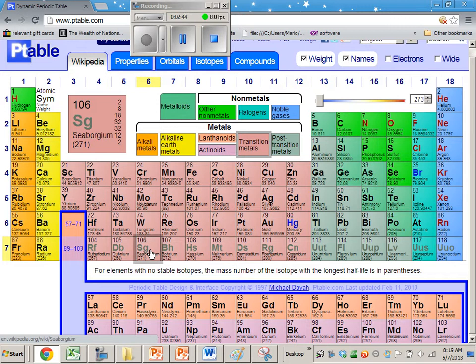Or sorry, the 106 is the atomic number. It's the number of protons. You'd pick the 271 as the mass. But how could you tell which one you'd pick? Is it always going to be the bigger number? Yeah, it's going to be the bigger number because the mass has neutrons and protons in it. Whereas the atomic number, the 106, is always going to be smaller because it's just the count of the protons.